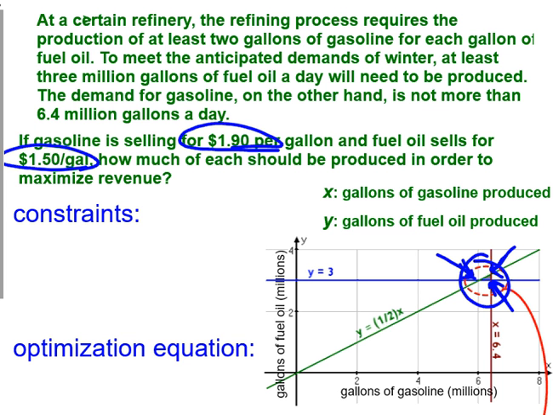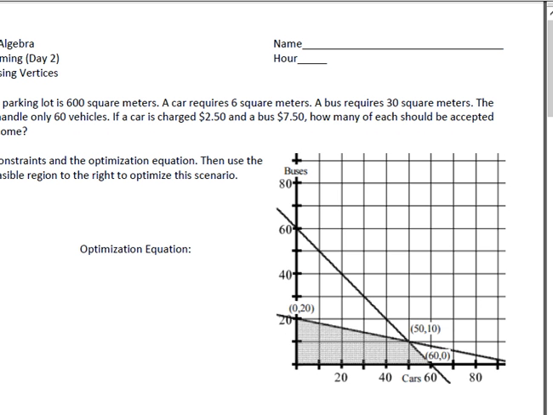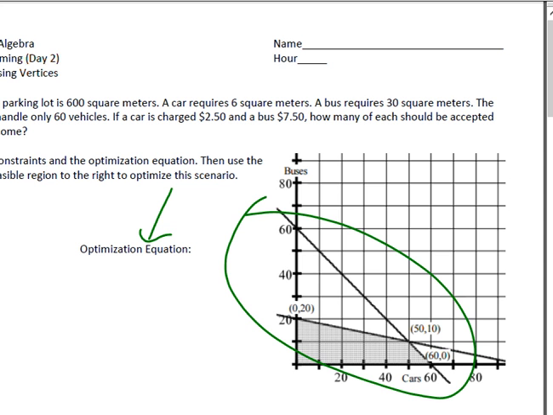Okay? All right, let's look at your homework together. I'm going to pause for a second while we pull up the homework. Okay, so here's the worksheet. And our optimization equation is, by the way, totally different than these. You don't graph your optimization equation. That's the thing that tells you how much profit you get. All right. So let's actually assume for a moment, hey, cool, this is really nice. They told us where those crossed. We don't have to solve on this one. That's not what this first one's about. All right, let's go look at number 2.